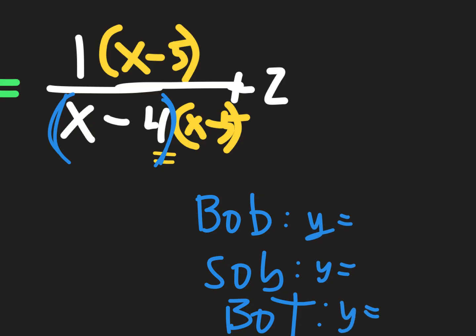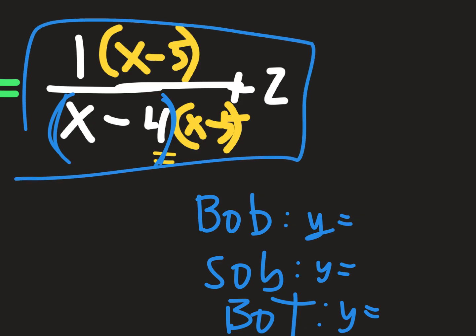Sometimes there isn't any. Sometimes you can't really tell me what the answer is. Don't do this one yet. I'm just asking in general. What are the rules for bobs, sobs, and bots? Do you have those memorized yet? Okay, write down. At most, I would need 3 words to describe what to do.